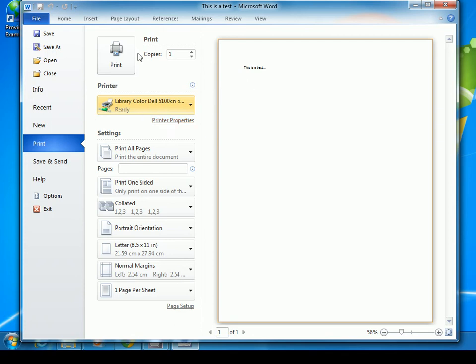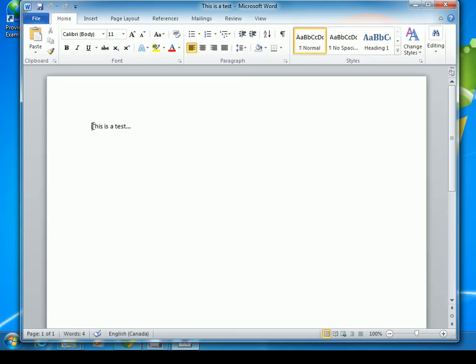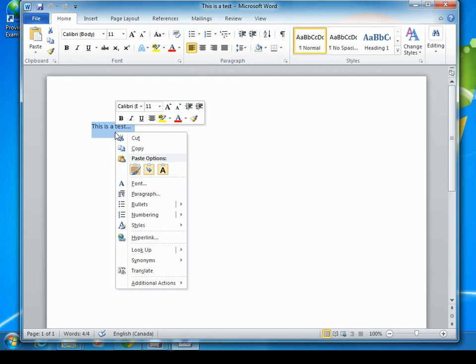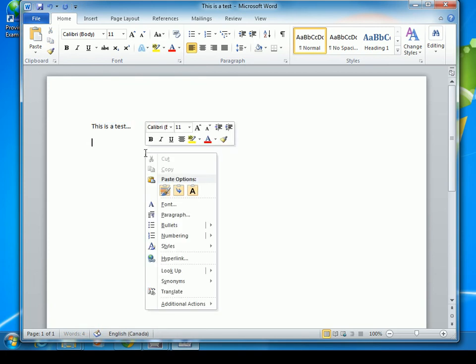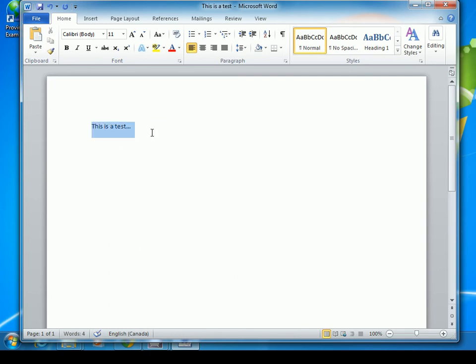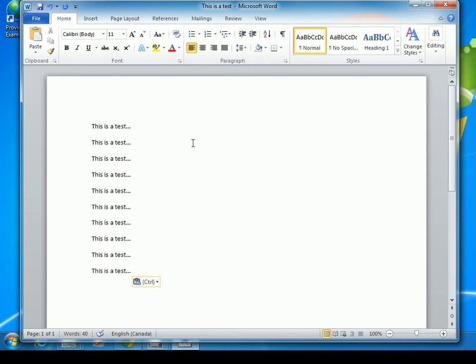Okay, a couple other shortcuts that are really handy. Let's see, if I wanted to copy and paste this, I can't think of a reason why I'd want to, but I could right click and select copy, and then I can hit enter a few times, right click and paste. But this is going to be a time consuming process. Much faster is to use Control C and Control V. And you can see that by hitting Control V over and over again, I can actually paste very, very quickly. This is another really handy shortcut.